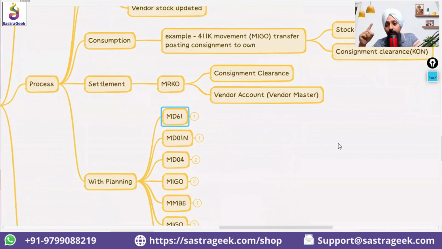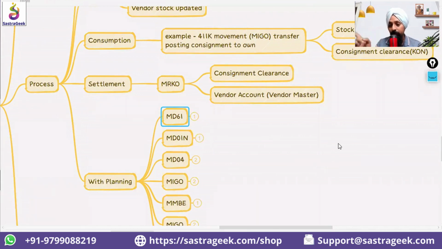Your planning needs to happen at the header level, FG materials. So MD61, the plan independent requirements, the forecast would be uploaded at finished good level. Then MRP run will happen. Then MRP would be exploding the BOM. It will say that under FG, what are the SFGs there? Under SFG, what are the raw materials there? So when it checks the raw materials, it will identify that I don't have a stock, so I need to create a procurement proposal.